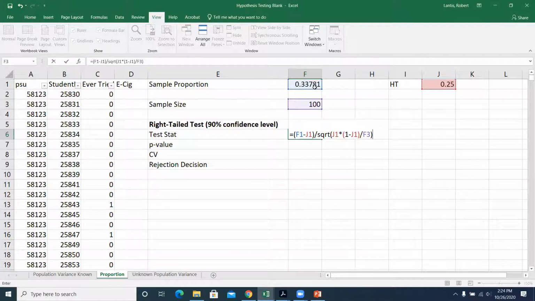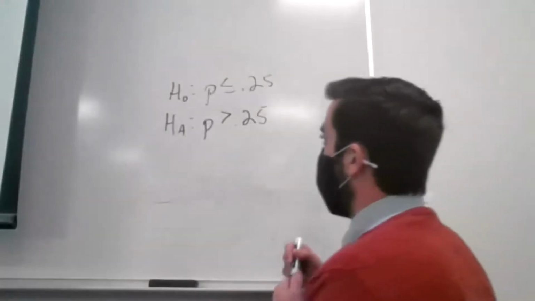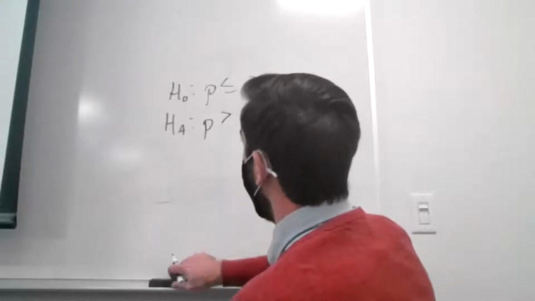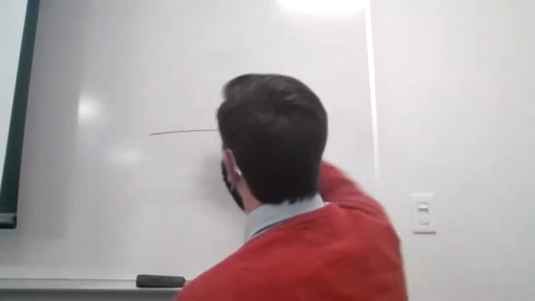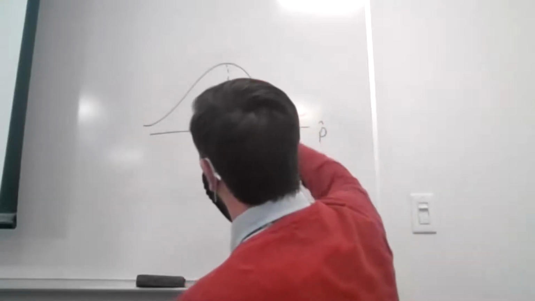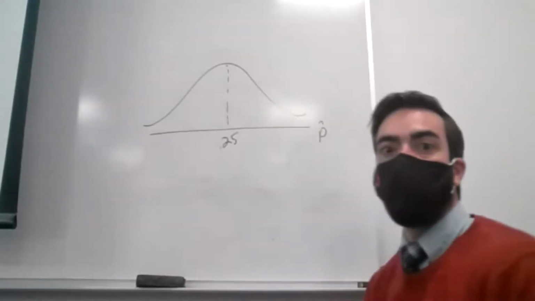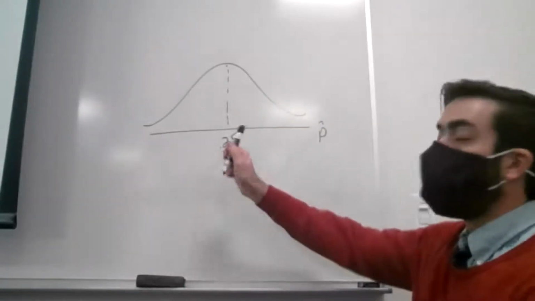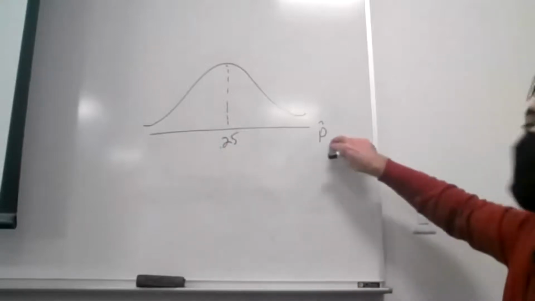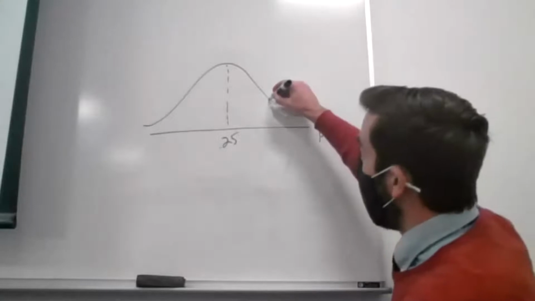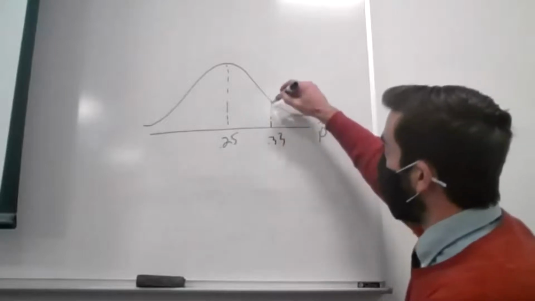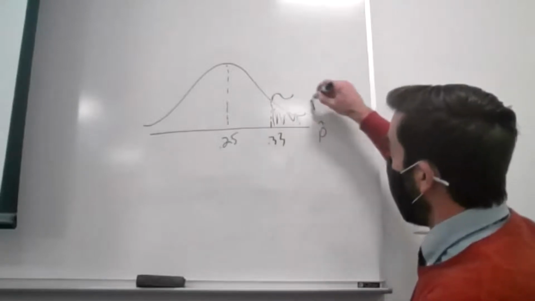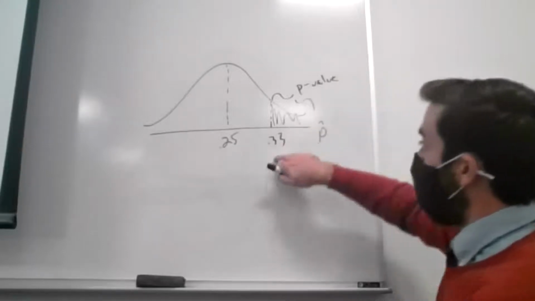Now, if I look at this, what should the sign of my test statistic be? Well, if I think about what I'm looking at, and I'm going to erase the null alternative hypothesis here to give me some more room, because I want to do something else later. I've assumed from that null alternative hypothesis that the value I want to test against is that 0.25. So I've assumed that's what the true population proportion is. If in fact it was true, my sample proportion should be normally distributed around it. And I saw a sample proportion of about 0.33. I had a right-tailed test, so I'm thinking my p-value would be the area to the right of that.